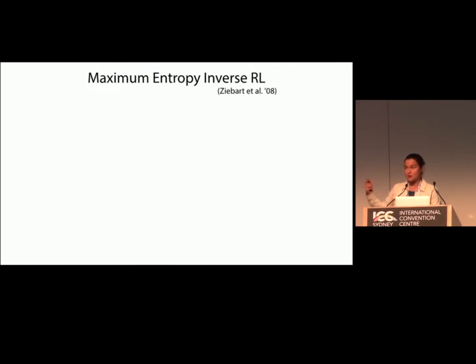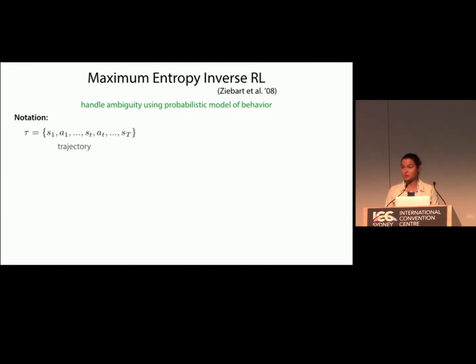So a very popular framework for inverse reinforcement learning is based off of the graphical model that Sergey presented earlier. This is called maximum entropy inverse reinforcement learning, introduced by Brian Ziebart in 2008. It handles the ambiguity of inverse reinforcement learning by using a probabilistic model of behavior. In particular, it uses the same probabilistic model that Sergey presented earlier, and I'll go into more detail in a second. So first, notation.